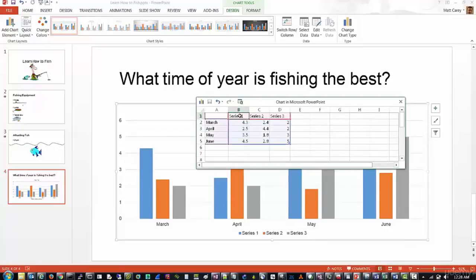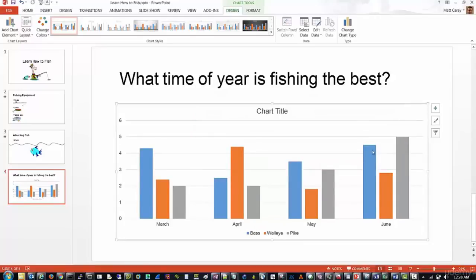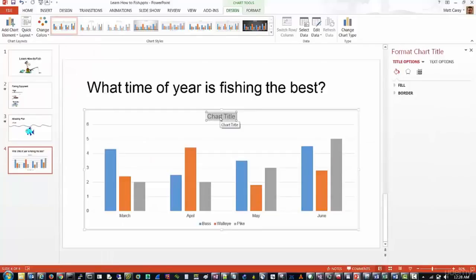And then we'll categorize it for type of fish. So I'll say bass, walleye, and pike. Then I'll make the title Fishing Statistics.